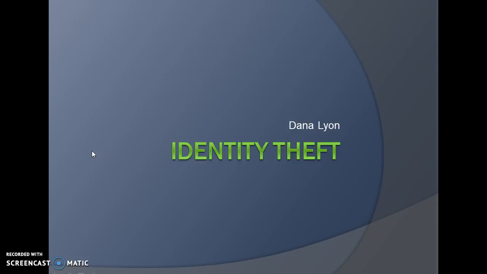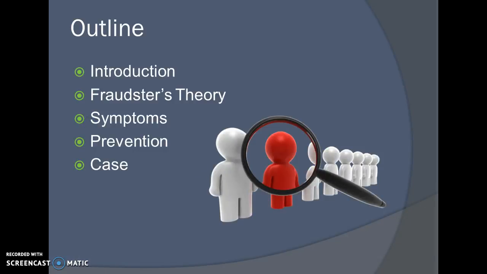My presentation today is on identity theft, with a focus on how fraudsters choose their victims and preventive measures that can be taken to reduce the risk of identity theft from happening to you. The outline for my presentation is a brief introduction, a fraudster's theory when choosing victims, symptoms that you might be a victim of identity theft, preventive measures that can be taken, and a quick case of a real-life identity theft.